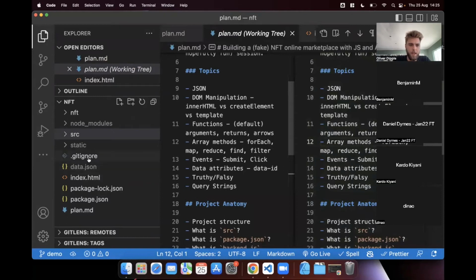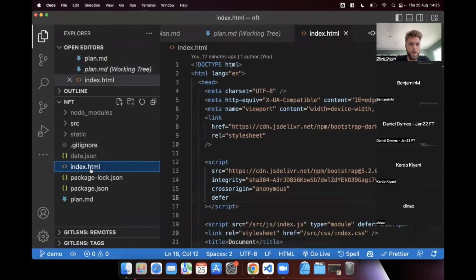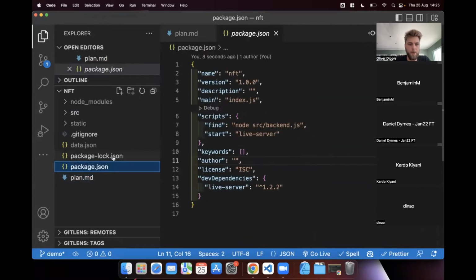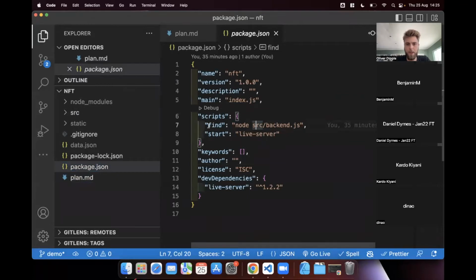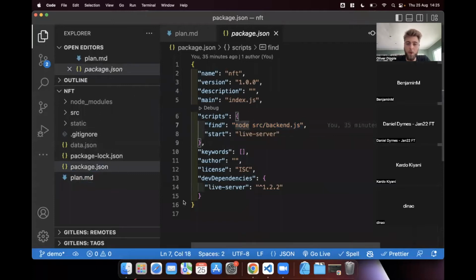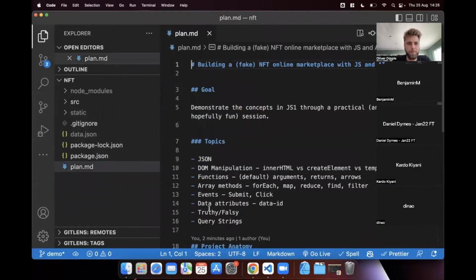I'm going to leave my static folder with all the images in, leave data.json because that's our source. I'm going to leave node modules. This can go. I will start from scratch with the index file. I'm going to leave these two. So these two files, I'm only really using them to run that backend file. So again, it's not part of the lesson. It's not something you have to worry about, but it is also good to be familiar with a file called package.json because it is very, very, very useful in the future.